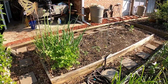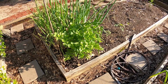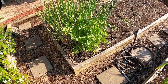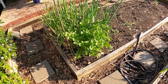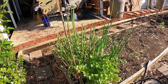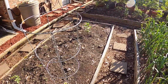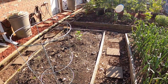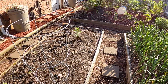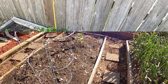In this final 4x12, I got some tall Utah celery. That stuff grows really well here. It will go to seed at some point, but you can harvest a heck of a lot of celery off of that and some onions that are going to seed right now. Mostly green onion scallion. I got a couple of tomato plants in here. There's a big California giant zinnia there. Let's see where that goes in a little bit. Those actually grow pretty well. They're beautiful flowers. Like to bring them in, make the wife happy. Bring her some flowers she can put in a vase.